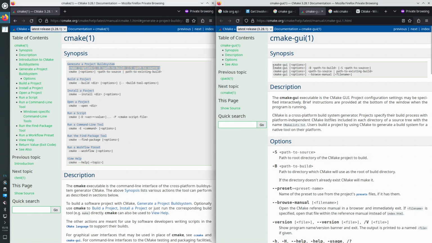A very similar command line can be run using the executable cmake-gui, so the same options: -D, -B for build path, and -S for source code file path.